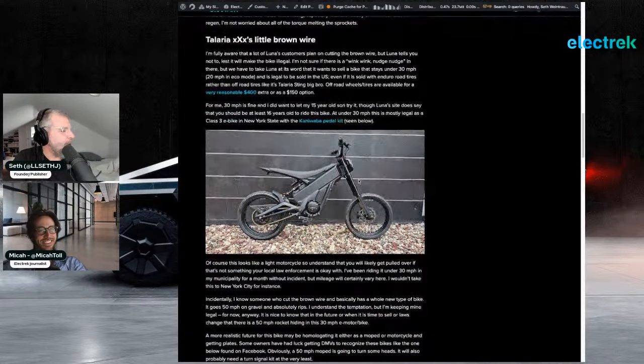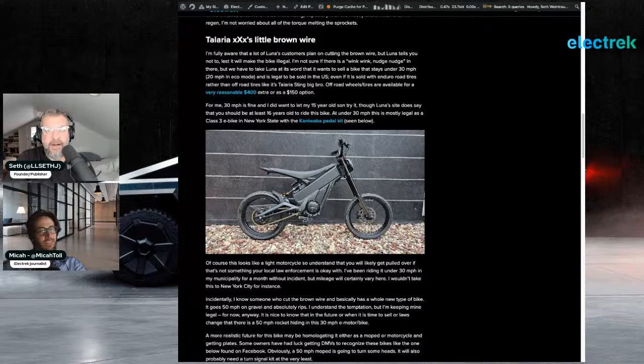I think the main problem with this thing, as far as the police are concerned, is it doesn't look like an e-bike. It looks like a light motorcycle, and that's kind of what it is. Luna is selling it with specs that make it legal in a lot of areas. Luna says this is only for off-road usage. It tops out at 20 to 30 miles per hour. You are not supposed to do anything else, but in all the forums they say, just cut the brown wire. It'll go up to 50 miles per hour in sport mode. Wow. And that's verifiable. There are plenty of videos on the web about it.